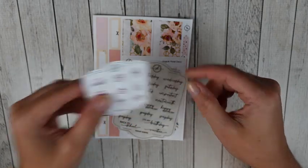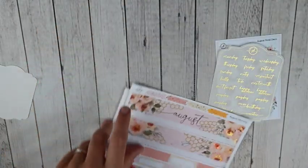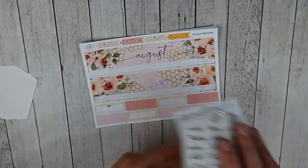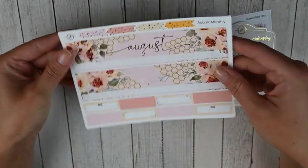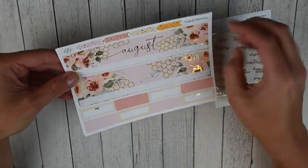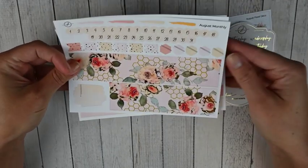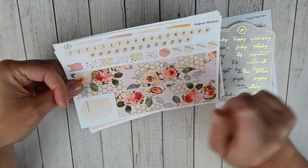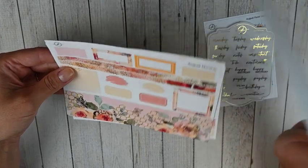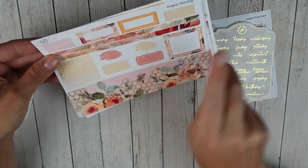This is the freebie I got with my order — some of her little pink icons. And then I picked up one of her monthly kits. This will be my first time using a monthly from her. This is the August monthly and I just loved the honeycomb bee accents. You've got your top bars, some arrows, some labels and boxes — this is gold foiled. Then you've got some little accent pieces, date dots, some flags and hexagons, and then your empty boxes and one full box. And then more boxes, some washi strips, some watercolor swatches, full boxes, and then your sidebar.